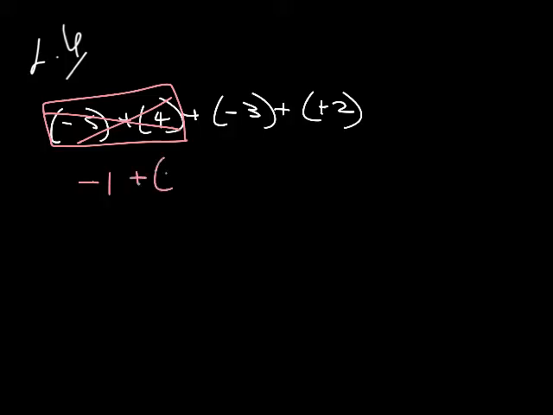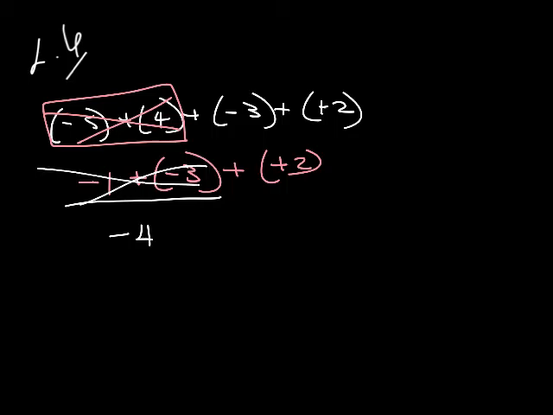Now we do the -3. And we'll just put the +2 here. So we're going to do these 2 numbers. Signs are the same. When the signs are the same, you just add the numbers together. 1 + 3 is 4, and put the sign on there, and you're done. This particular one, we have a -4 and a +2. Signs are different. We take the difference between 4 and 2. Difference between 4 and 2 is 2. Put the sign of the largest number on there, and we're done.